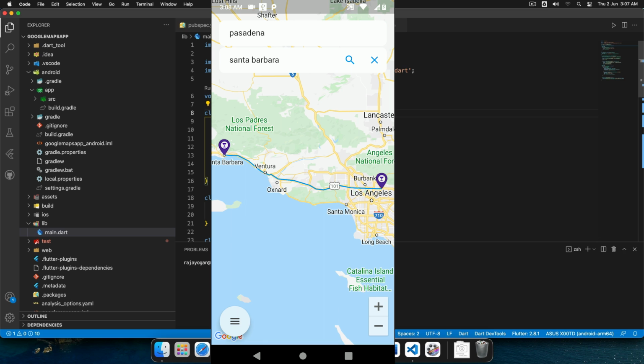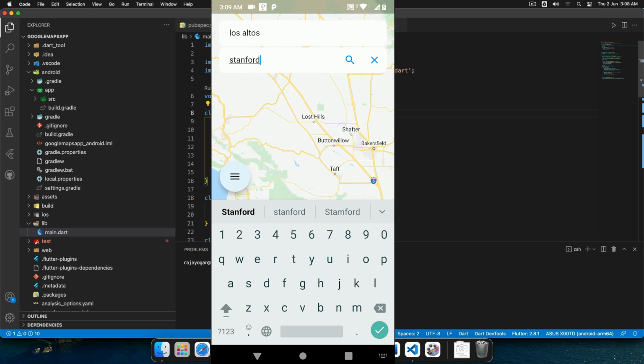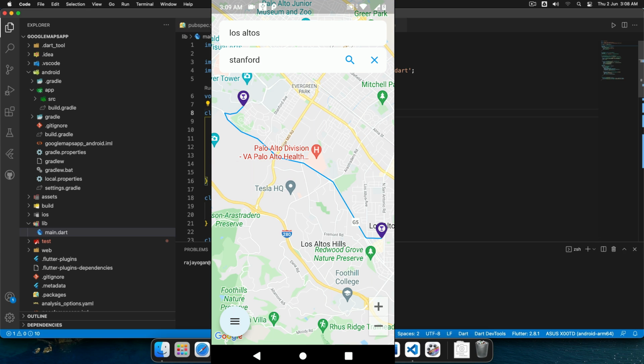Let me just use a bit simpler one. As you can see here, there's a polyline drawn between these 2 points, denoting the route between these two, right? This is one thing we'll be seeing as well.